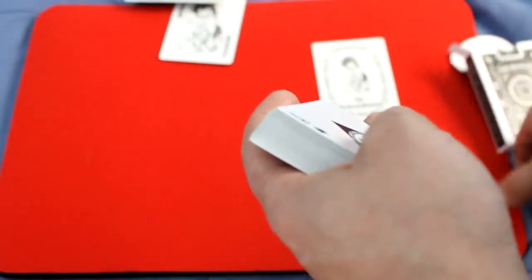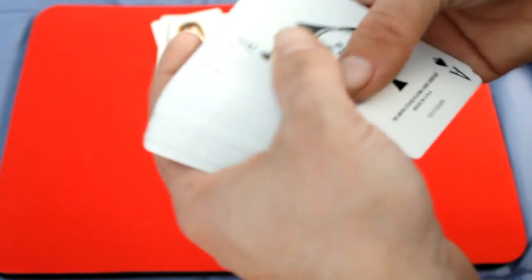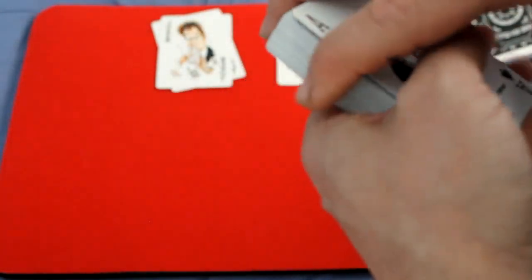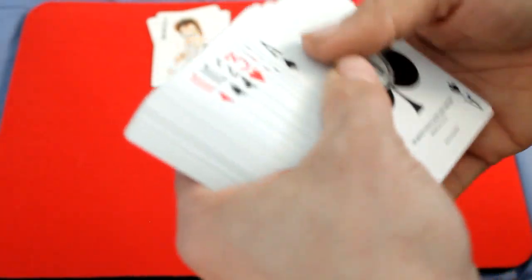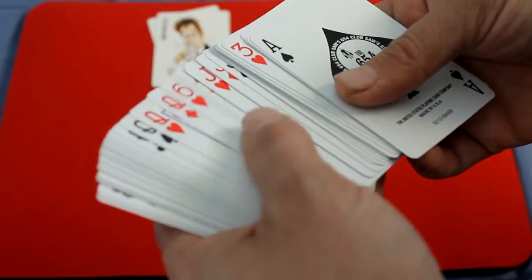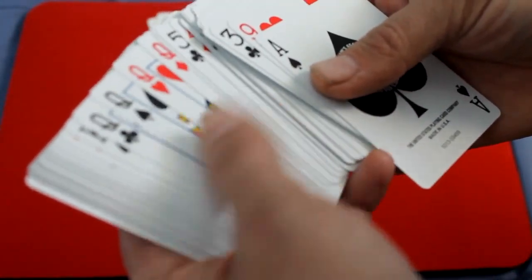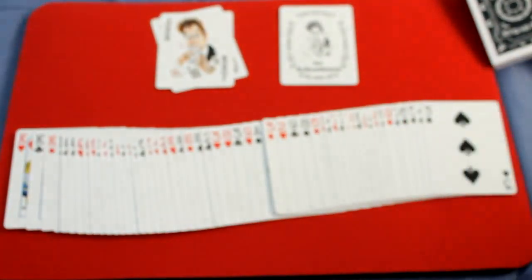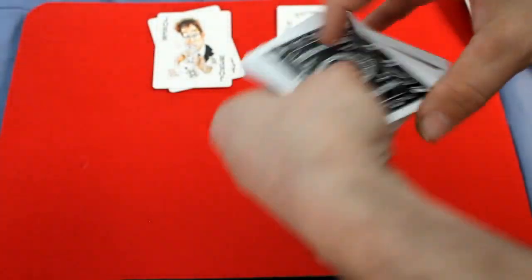In case you're wondering why this is a Six Five Four Club deck and about Sam the Bellhop — that is actually a trick that Bill Malone does using a stack. It's basically a story he tells about the Six Five Four Club and Sam the Bellhop. If you don't mix up this deck when you open it, you will automatically get that stack. All you have to do is find the three of spades and cut that to the bottom, and you are now ready to perform Sam the Bellhop.